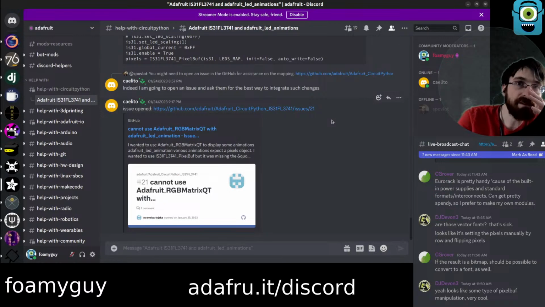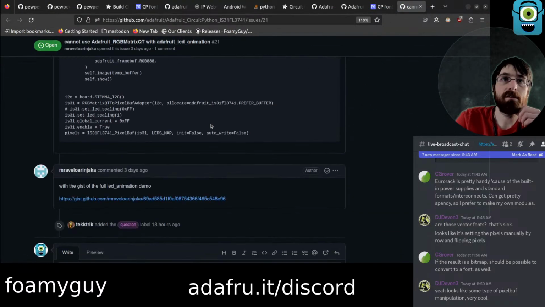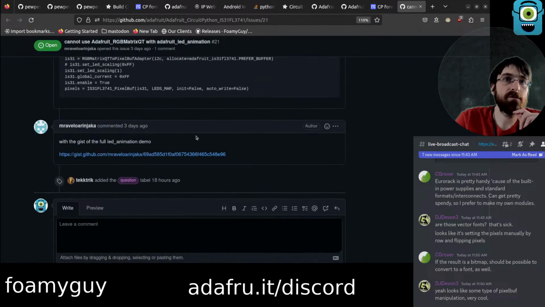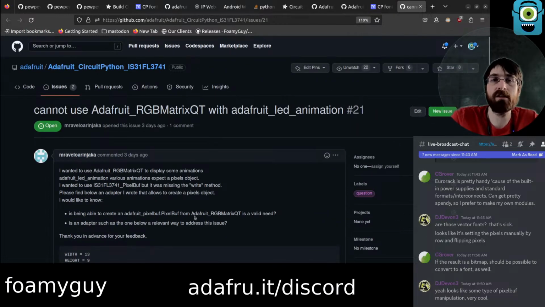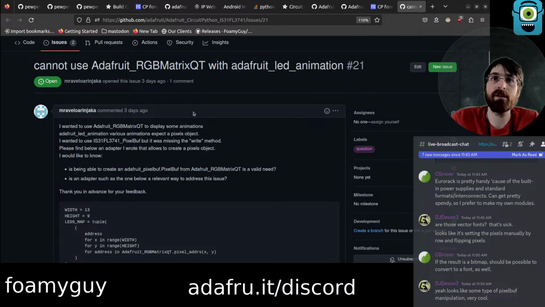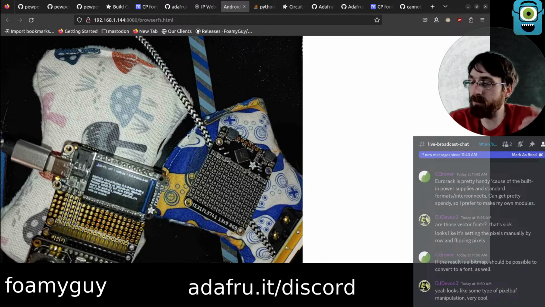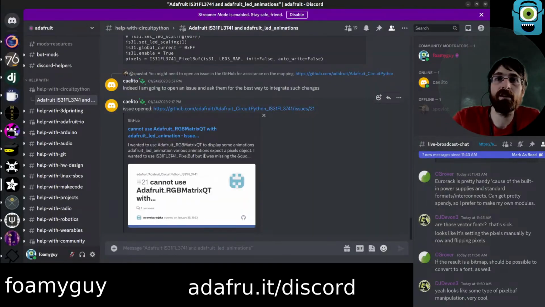Here we go. I think they ended up figuring out how to do it. Oh, and they even left an issue, actually, with an example. So what we want to do here is make a PR to put this into the examples folder. They were trying to figure out how to use this thing with LED animation. It turned out there was not an example for that yet. I tried to help them a bit in the Discord, but I made a couple of false assumptions about how it worked, but they eventually did get it worked out.